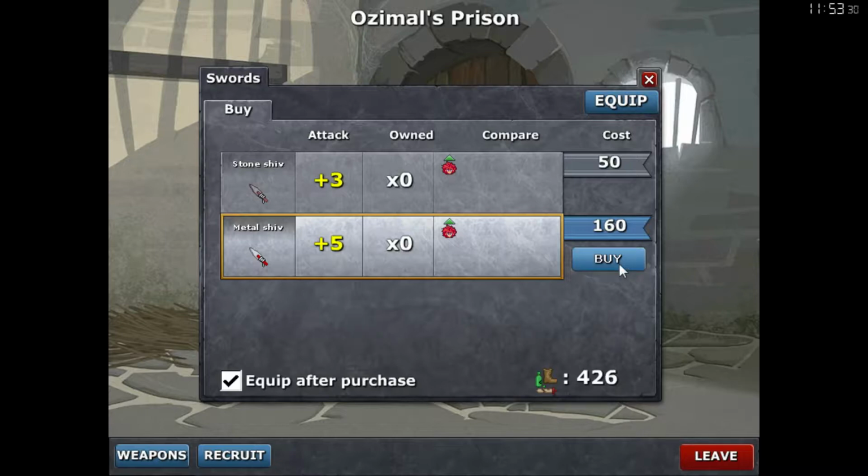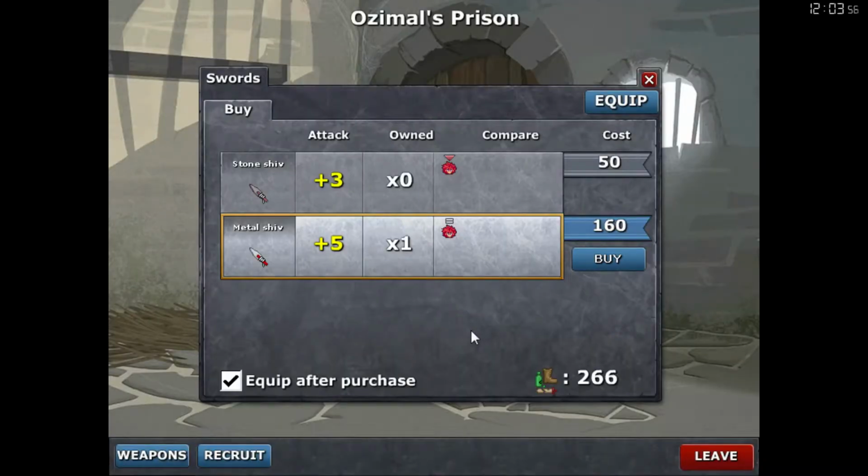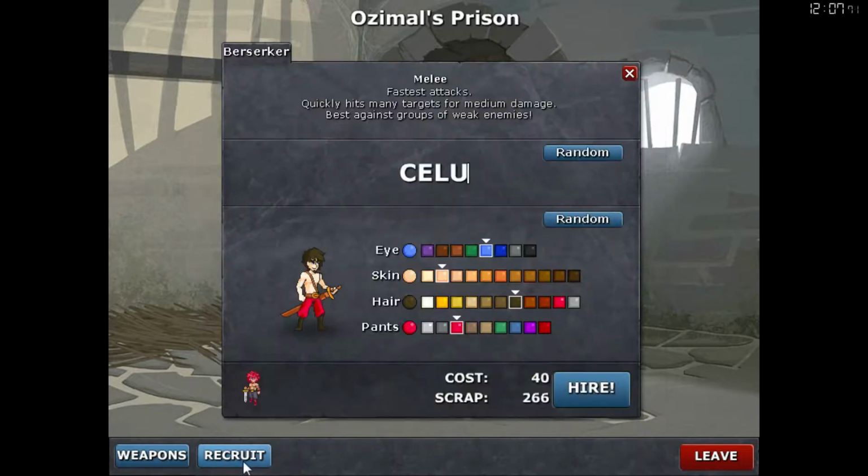Well, let's, I guess, buy it. Oh, empty! That's why. Yeah, okay. Okay, that makes sense. Can we recruit somebody? We can change how he looks. That's kind of neat. Let's make him that guy.